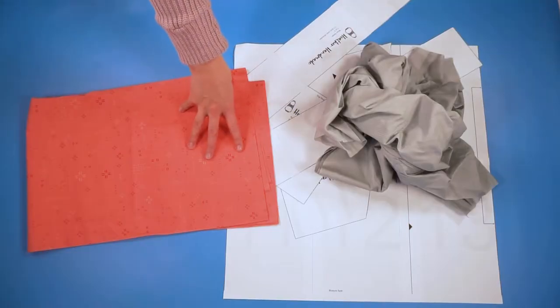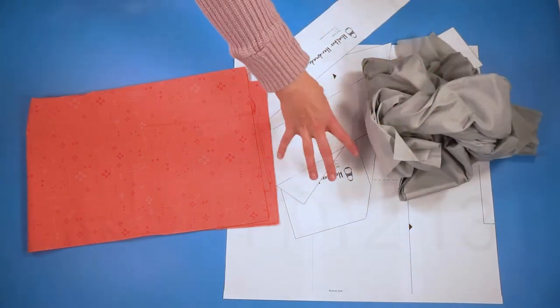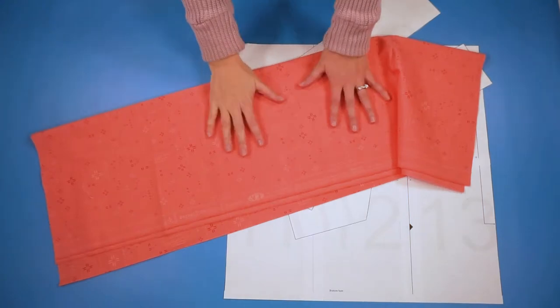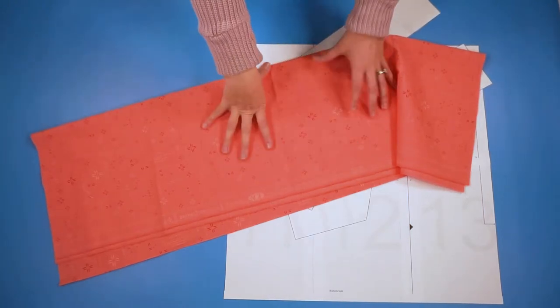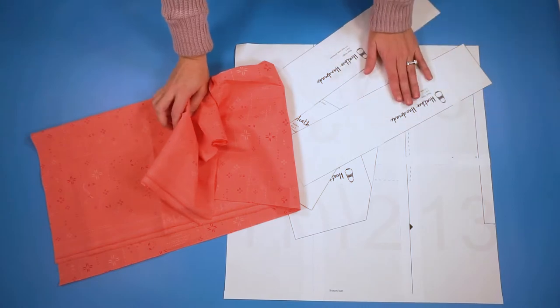So let's get started. For this project, you're going to need quilting cotton, some lightweight fusible interfacing, and then all of the pattern pieces taped together. Now, for the sake of time, I'm not going to tell you specifically how I'm cutting out each piece. Just know that there's instructions on each piece.